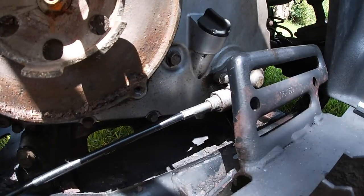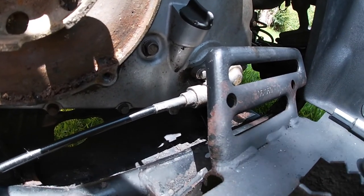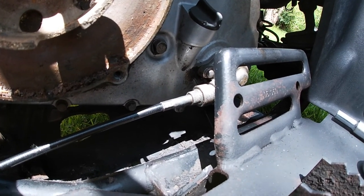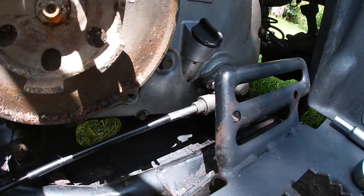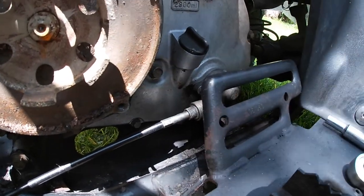All right, so you can see the speedometer cable's back in. That doesn't have to be real tight. Just snug it up. That seems to be the best way to do it. Honestly, I use a pair of pliers. Probably, again, not the best way to do it, but hey, it worked. So on to the next thing.